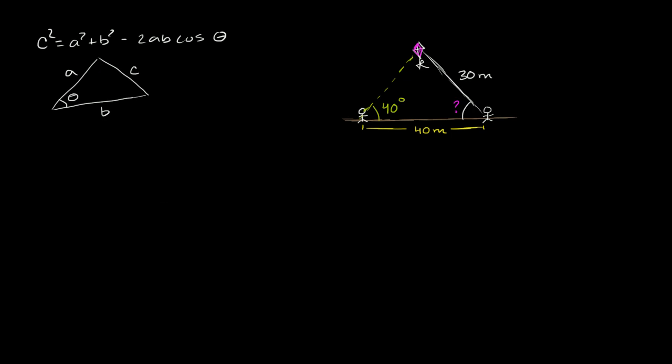So maybe the law of sines could be useful. So let's say that the measure of this angle is a, measure of this angle is lowercase b, measure of this angle is lowercase c. Length of this side is capital C, length of this side is capital A, length of this side is capital B. Law of sines tells us that the ratio between the sine of each of these angles and the length of the opposite side is constant. So sine of lowercase a over capital A is the same as the sine of lowercase b over capital B, which is going to be the same as the sine of lowercase c over capital C.